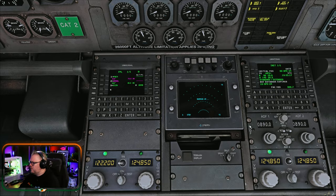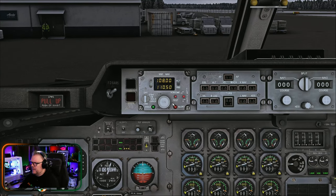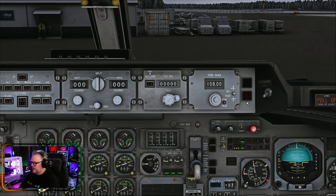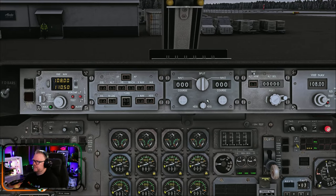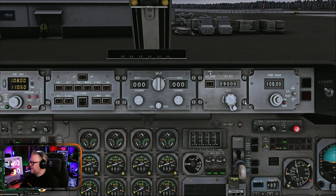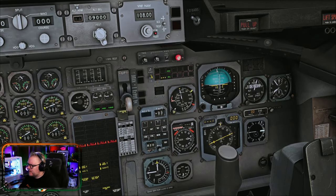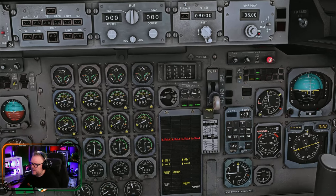What else do we need to do? Radios are on. I have to wear a glare shield now. So flight director on. VNAV. Flight director on. And we can start setting up a bit of stuff. So altitude. For the flight, it says 23,000. I don't think so. We'll put in a stop climb of 9 for the moment. And what else do we need to do here now? Reset our barrel, reset our heading. And that's looking all fairly good.